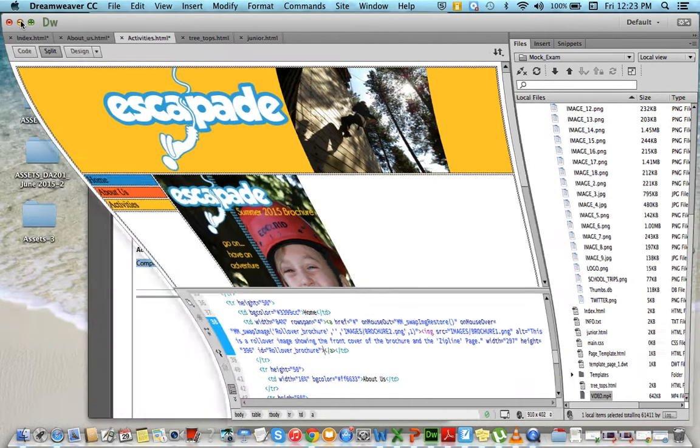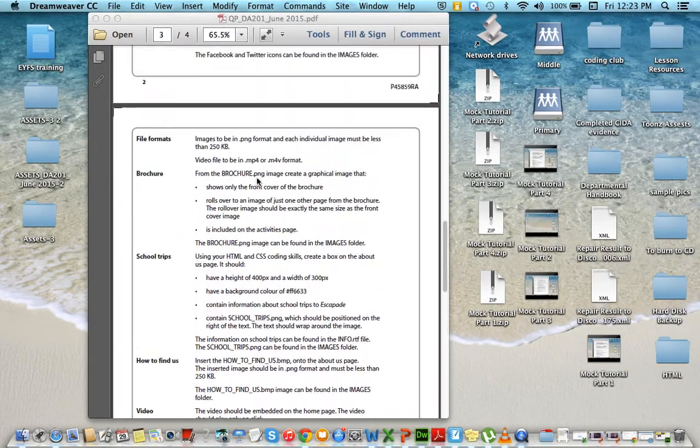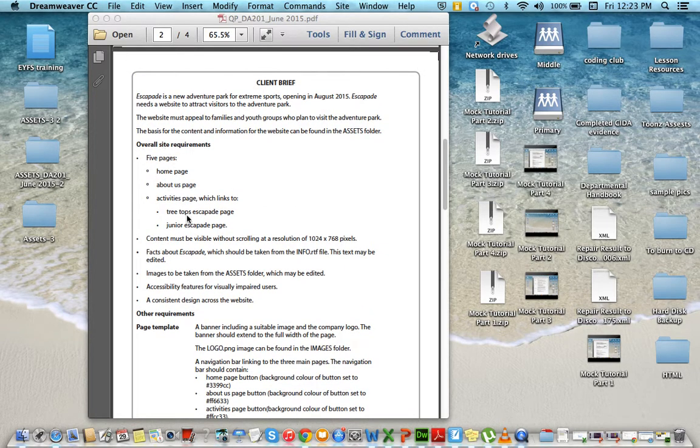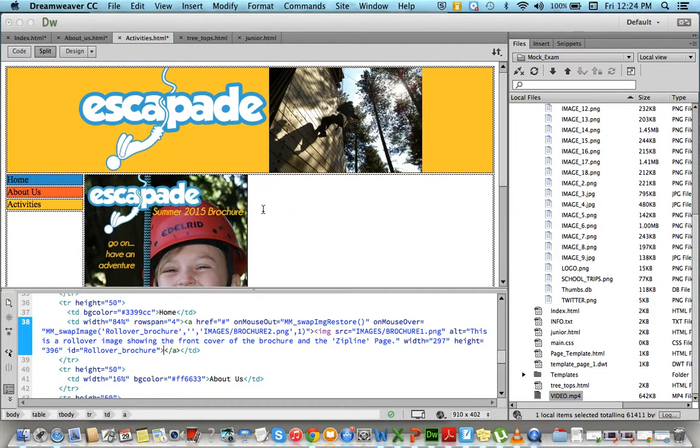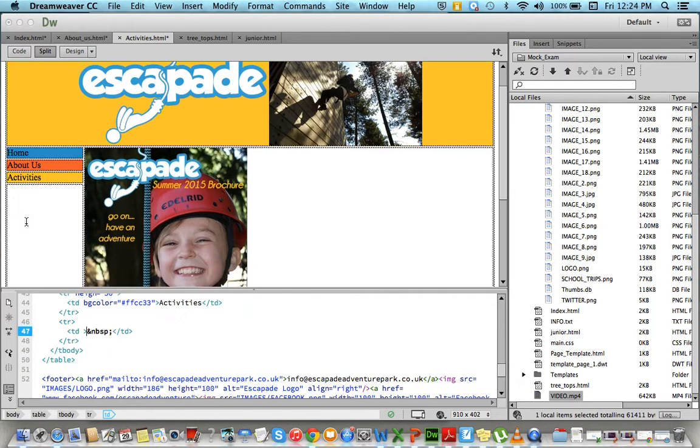If I just refer back to the instruction booklet and I go and have a look at what the hierarchy looks like, the activities page should link to the treetops escapade page and the junior escapade page. So I am going to just set up those as well on my activities page here.